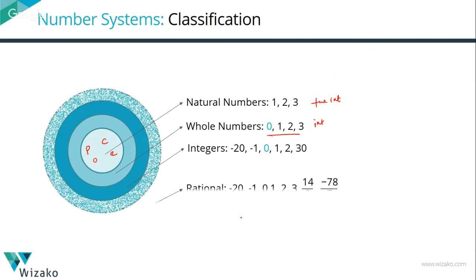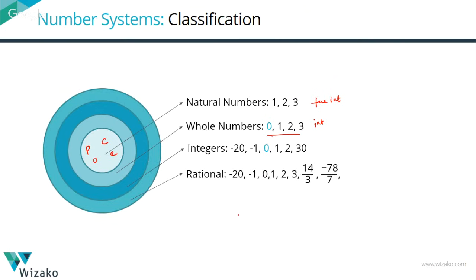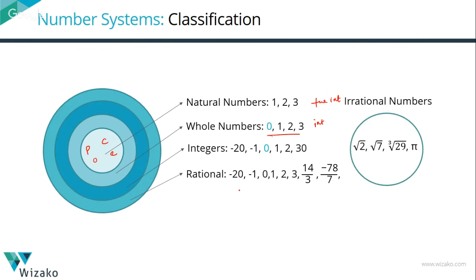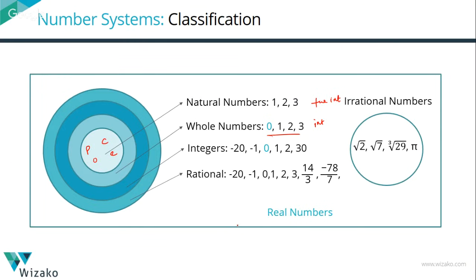If we add fractions to it, that's called rational numbers. The set of rational numbers definition is they are fractions. Whatever is not a fraction is called an irrational number. Set of rational plus irrational numbers taken together will give us a set of real numbers. So this is a classification that you need to keep in mind. More importantly, little things: 0 is an integer, it's even, neither positive nor negative. Rational numbers or fractions, integers are rational numbers. These little things, if you can keep in mind, it's a good chance at least 20-30% of the common mistakes that we do with data sufficiency questions can be happily avoided.